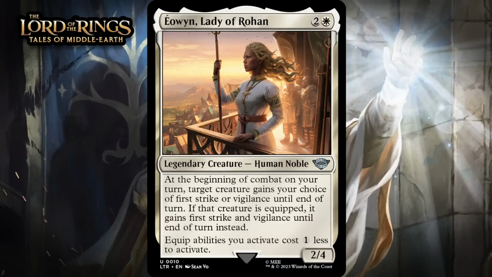Next up, it's Eowyn, Lady of Rohan, which for 2 generic and a white is a 2/4 legendary creature, Human Noble at uncommon. At the beginning of combat on your turn, target creature gains your choice of first strike or vigilance until end of turn.